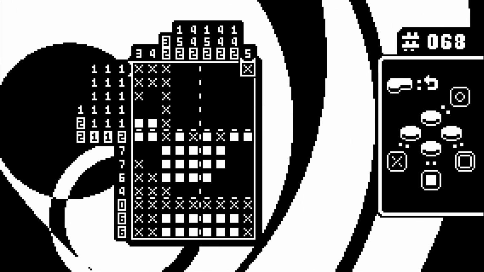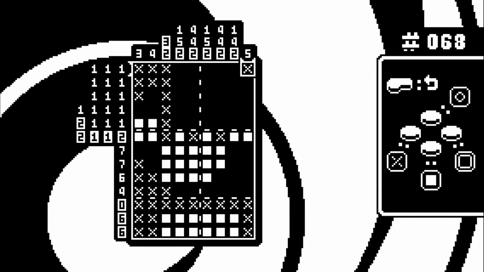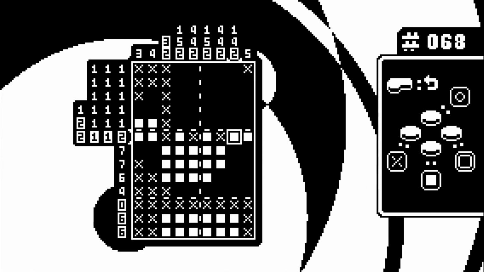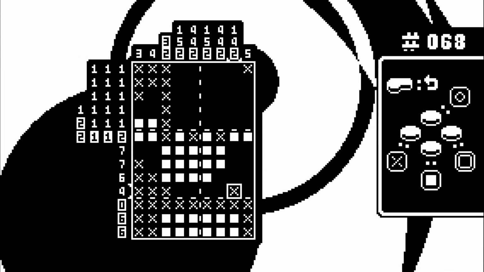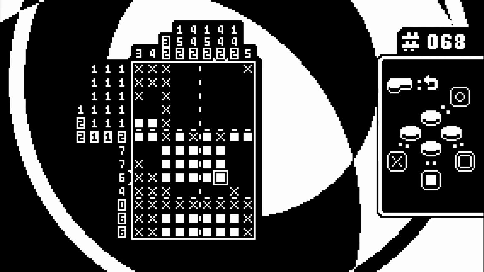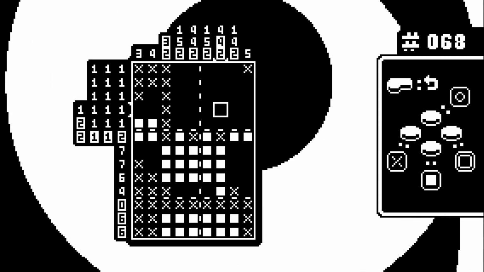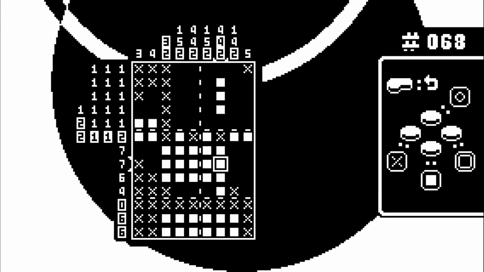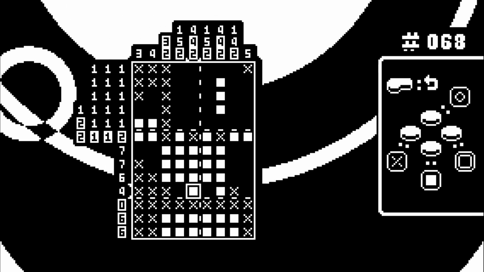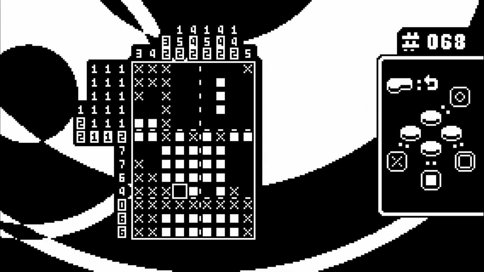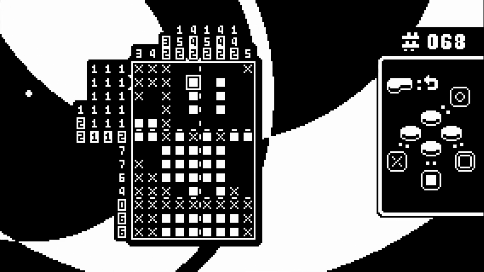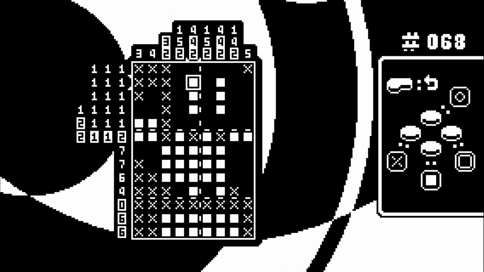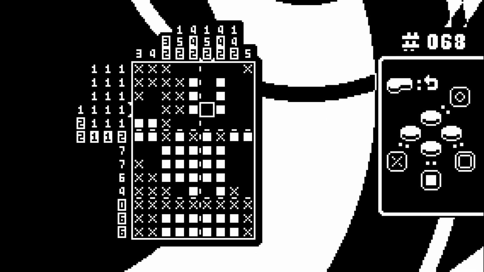5, I know this now. This can't be the 1, so it has to be the 4, and it can't come that far down. This is a 4. This is most of a 4. This is a 4. This is most of a 4. Alright, so those are ones in the rows.